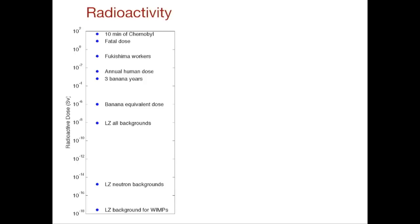Now people, when they hear radioactivity, they think, oh, danger, right? Danger, Will Robinson. The Fukushima accident from the XKCD cartoon said two Fukushima workers, I presume the two most irradiated fellows, are about there. Fatal was up about another 100. Of course, unfortunately, at Chernobyl a bunch of the people that went in did die. A 10-minute exposure at the Chernobyl core right after it happened was up here. So this is a pretty intense difference between here and here.